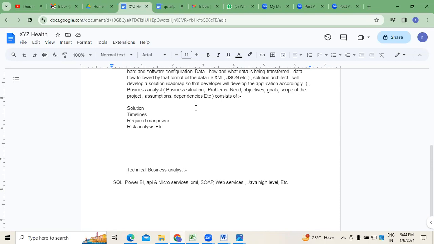The points I mentioned here are the common points. SQL and Power BI are two common ones nowadays, as per the present condition, which is why I told you at the beginning. But IPA, microservices, XML, SOAP, whatever anyone is learning will be helpful at the end of the day. But to what extent people learn and what interest they have is up to them.